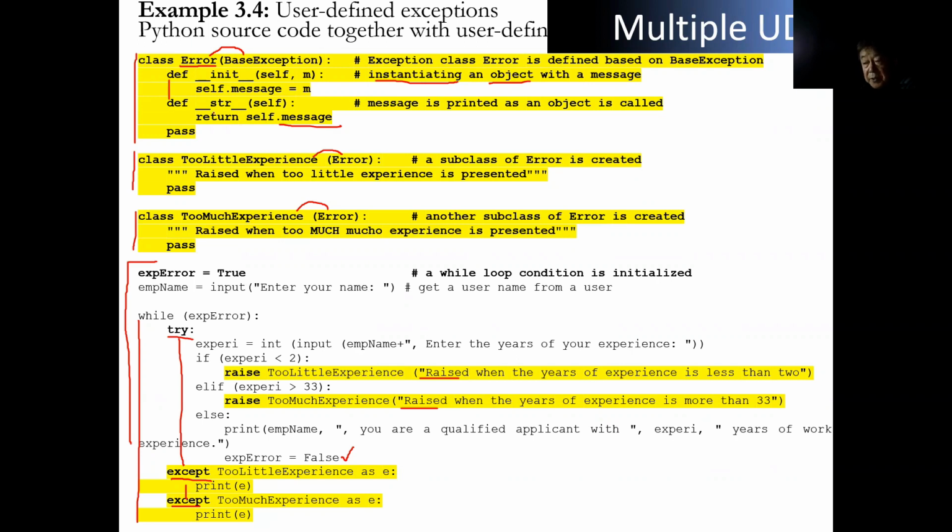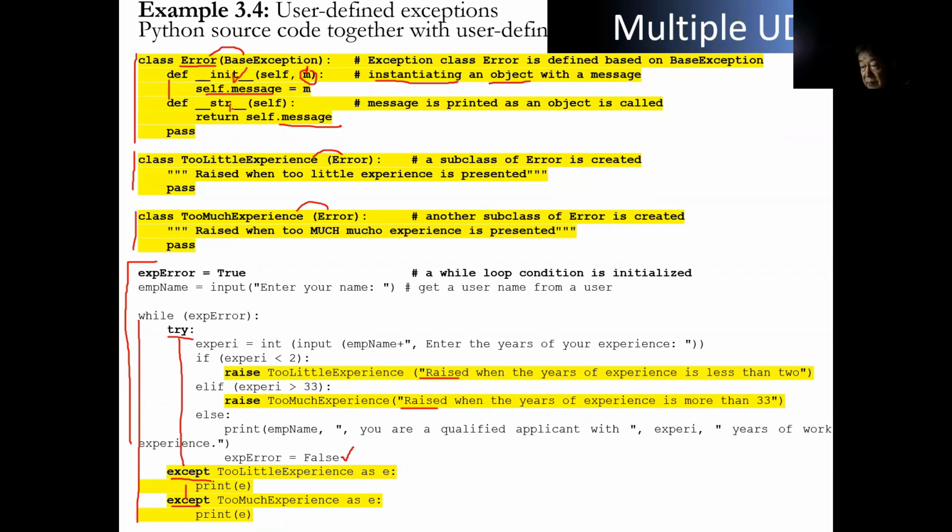Because this is a blueprint, multiple objects may be generated. Object one has a message, and object two may have a different message. That message is nothing but self.message here, which is assigned from init when this function is called and the message is entered, okay?